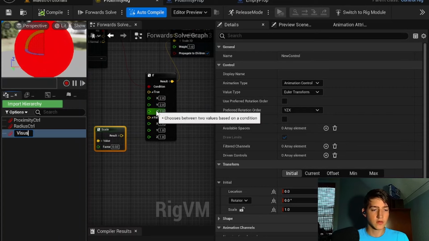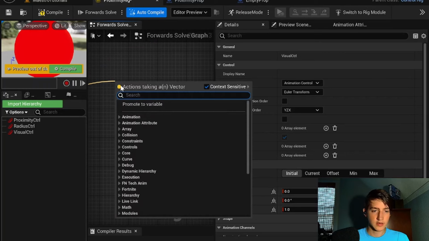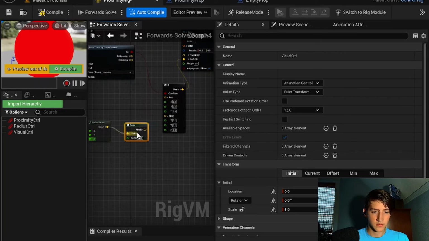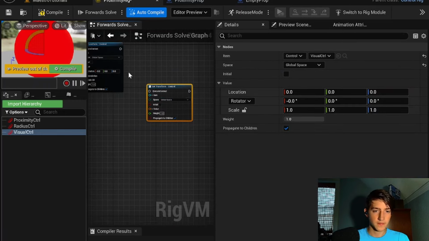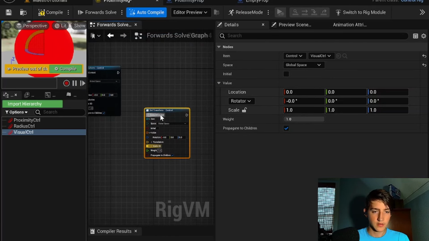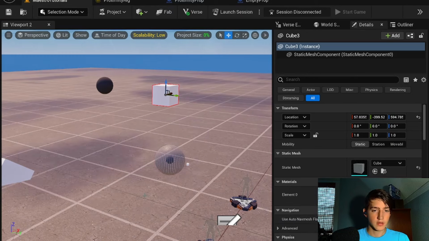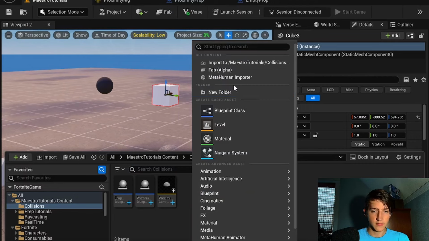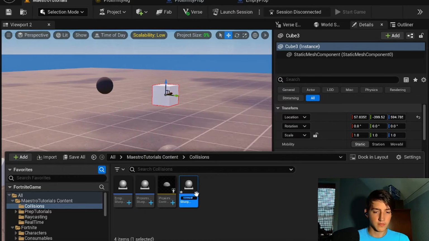We'll call this a visual control. And we'll set that here. So we will set control. And in our value, we're going to put our scalar here. And then we will execute content. And then I'm going to place down a prop that I make, which is going to be called visual control, or visual prop. It's probably a better name.